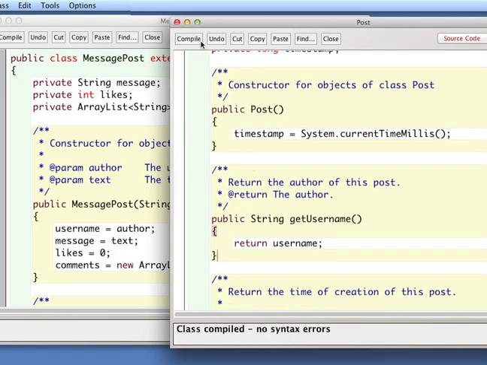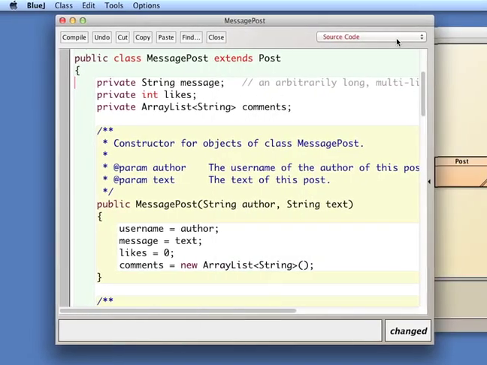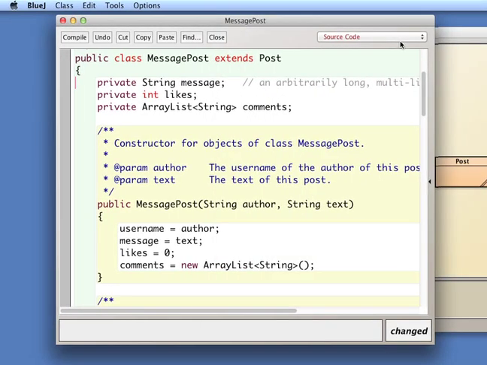But how should it be initialized from the subclass constructor? We could define a setUsername mutator in post and call that from the subclass constructor, but there are two problems with that. Firstly, calling it could easily get forgotten and the field be left uninitialized. Secondly, we don't really want to be able to change the username, which is what a mutator is usually intended for. Rather, we want to initialize it when the object is created and then leave it unchanged. Providing a mutator method in the superclass suggests that the field is mutable, which it is not meant to be.